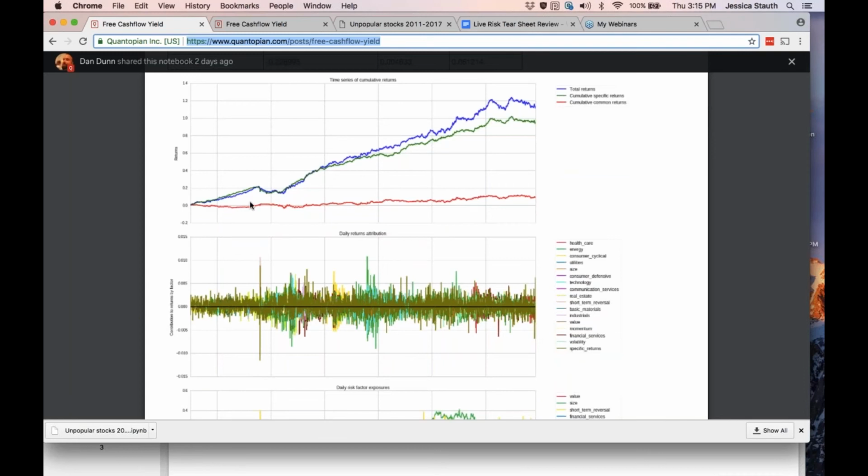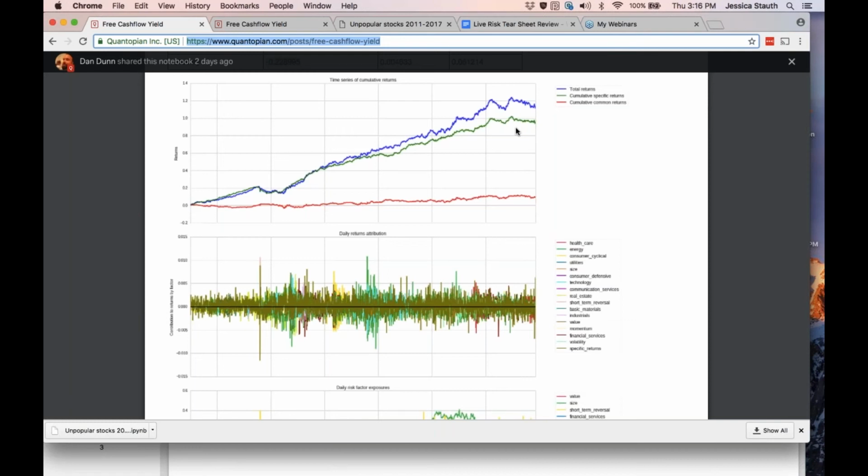So let's pause and look at our old friend, the cumulative returns equity curve. In the past, you've always just focused on the total returns, which is shown here in blue. And now you have the ability to pull out and attribute out the common returns, which in this strategy ends up looking really quite modest. Now the way I would interpret this, especially since Ben has been kind enough to share exactly what his strategy is doing, is that these are returns that are not explained by the Quantopian risk model.